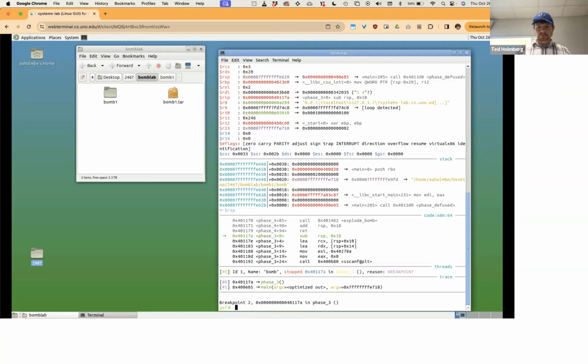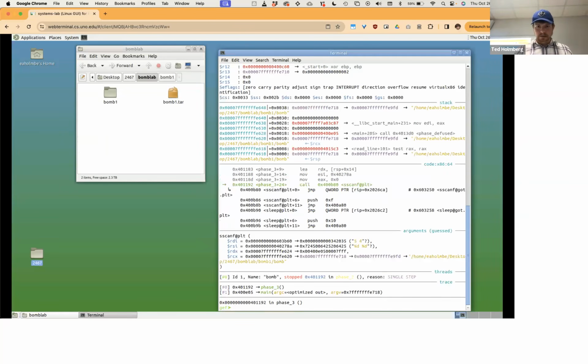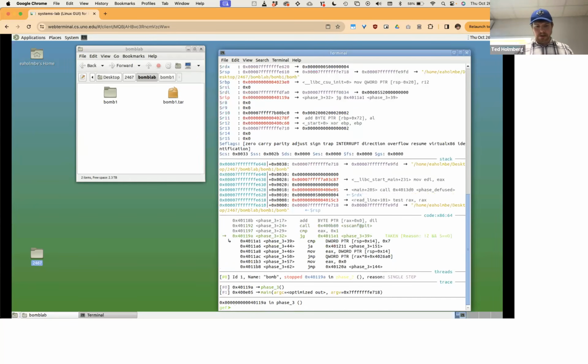Okay. Now let's step through this. Let's go to next I. Yep. Next I. Now, clearly I can set breakpoints and then just select to continue, but I think there's a value to see line by line what's executing as we progress through. Next I. Okay, we're calling our scanner. This is the first time that we evade the bomb.